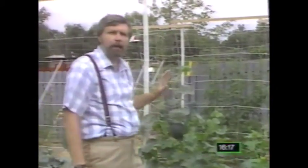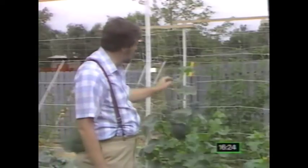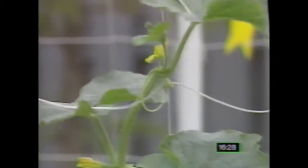Now, vertical crops like cucumbers, melons, and squash don't need to have any supports because they can climb right up that netting all by themselves using these tendrils to hold on to the netting. The only other consideration for things like melons and squash is that the fruit needs to have some kind of support so it doesn't fall down on the ground when it starts to ripen.